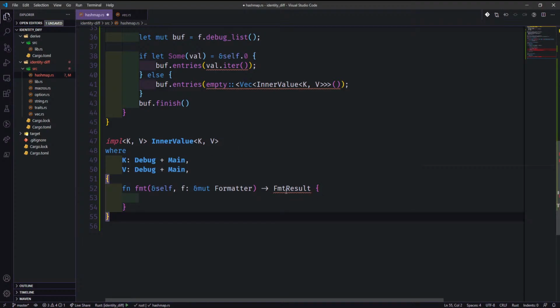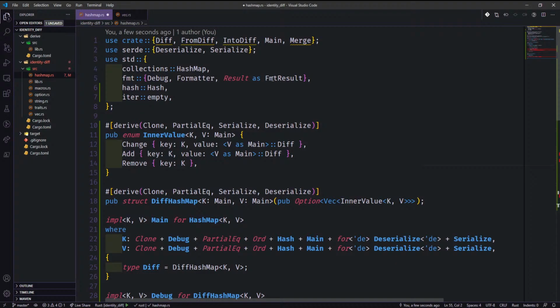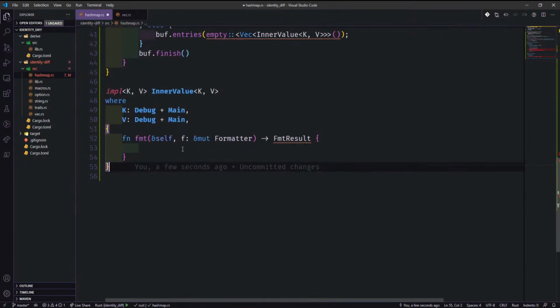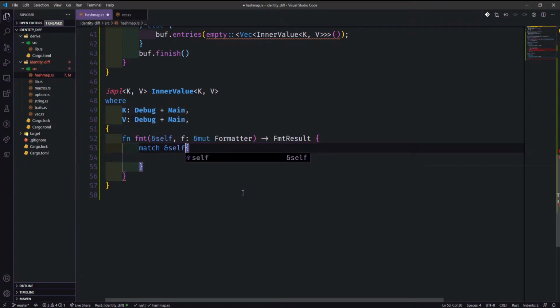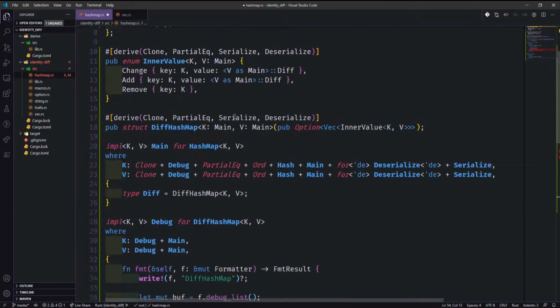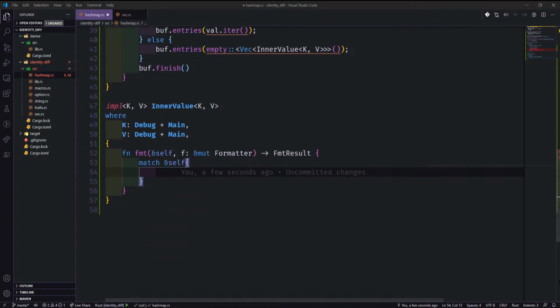And by the way, the fmt Result here is just an alias I created up here. The fmt Result type is just called FmtResult. Makes things easier because you've got multiple result types. Obviously the standard result. And if I wanted to do error handling on my own, I would have my own result type too. So here we've got, of course, our different structs inside of our main struct. We've got change, add, and remove. And we want to display different things based on which one.